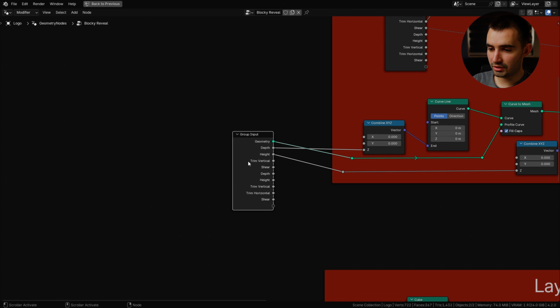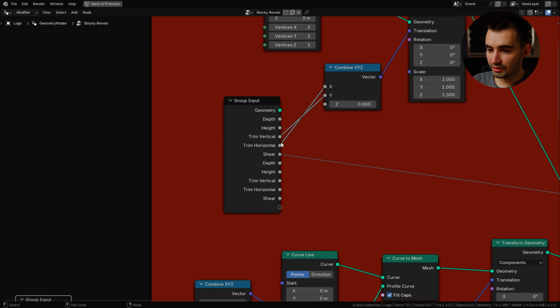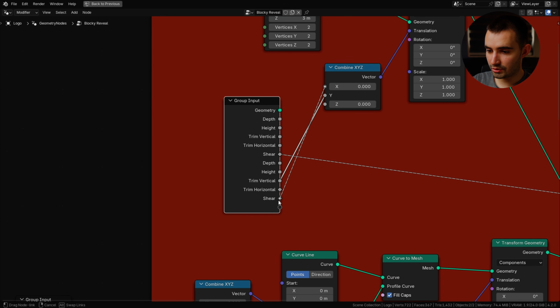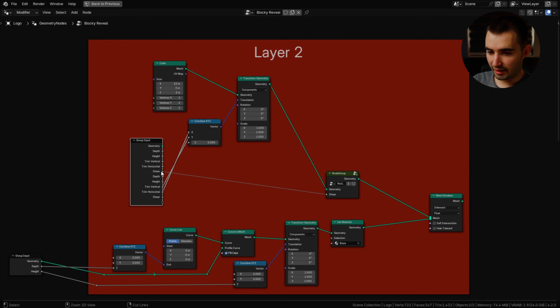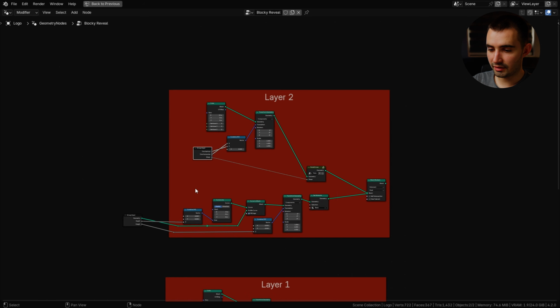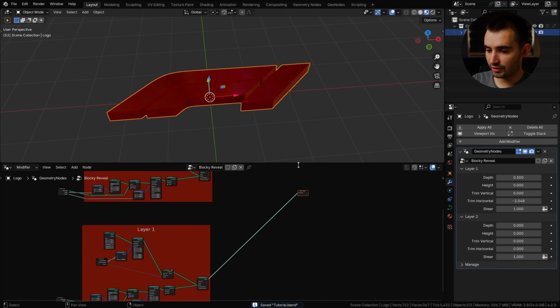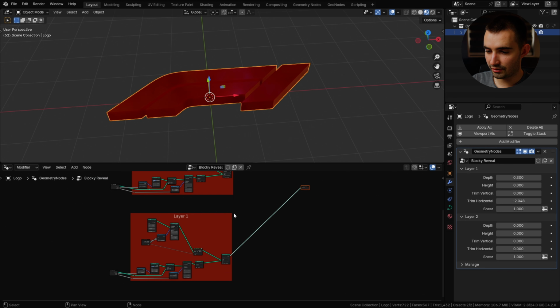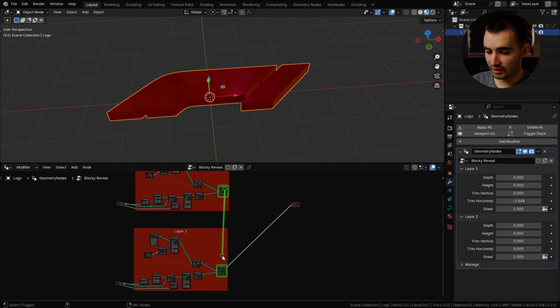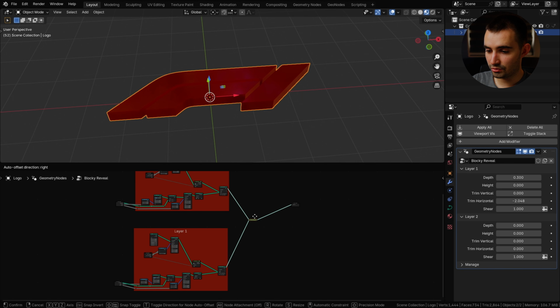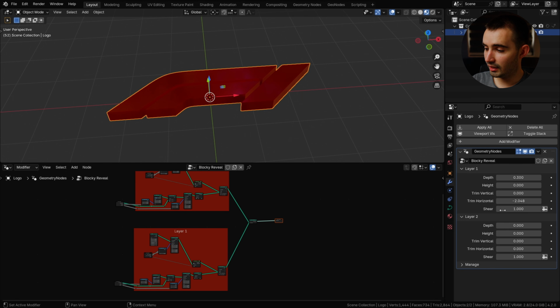Remember now here we just need to make sure we switch these around. So hold Control and then click on the depth just so you can switch that in socket. Same for the height. Then you can hit Control H to hide unused sockets. Do the same over here, trim vertical, switch it with a layer 2 sockets, as well as the shear. We'll hide those. And now all we have to do is make sure that we join these two together. And you can do that, remember, with Control Shift H, right click, that will create a new join geometry and join those two together. And now we can set the height for the second layer and the depth.